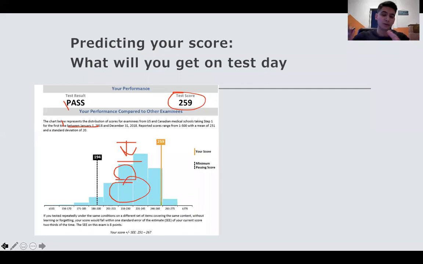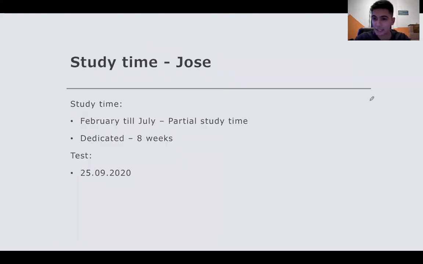When you get there, you will see it's very professional. It's very nice. They will check you from head to toe, and you have to bring your passport. You have to bring all your documents, and every time you go out of the testing room, you have to sign yourself out and sign yourself in. And the exam itself was basically what I expected. It was really similar to UWorld, but I think a little bit easier in terms of the questions. That's all I can say. So we can move on to José.